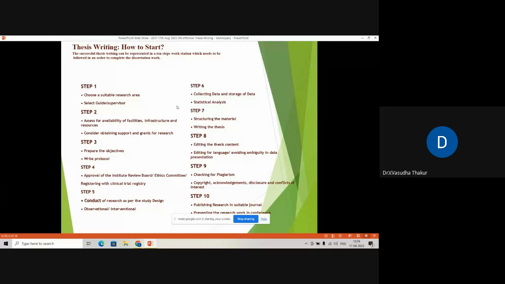Next, step 8 involves editing the thesis content. Now you finished writing everything. I mean, you organized everything and you have put them all under various heads. Now it is ready. Now, this is just one attempt, right? Second attempt, what you have to do is check the content and do editing. You have to check the language, and check for ambiguities, avoiding mistakes, duplications, repetitions, plagiarism, all that you need to check for. So step 8 involves either you do it or you outsource it or you get it done by your friend.